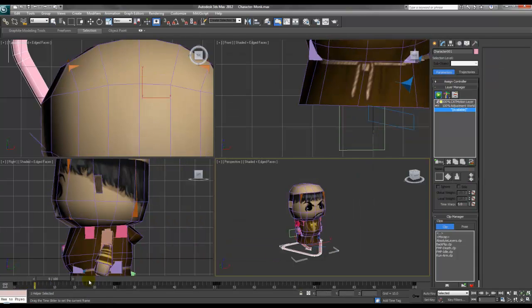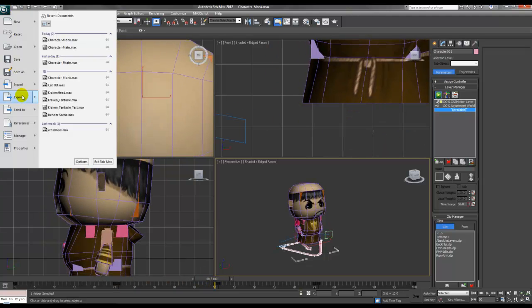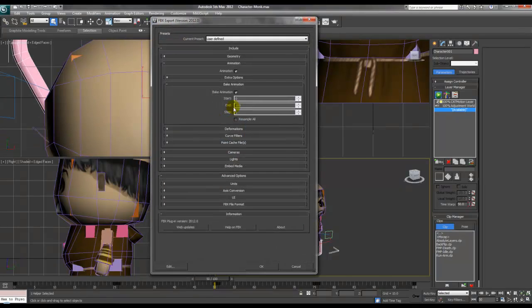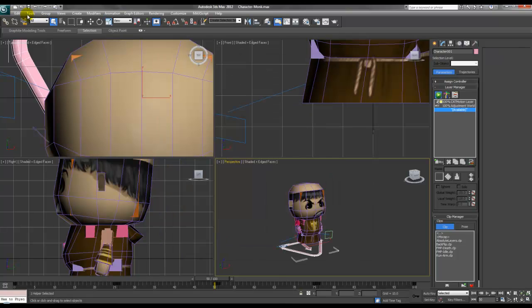Okay, next we want to export 26 to 50. So save again, export, this time walk underscore right, and then set the frame start from 26 to 50. Then OK again.